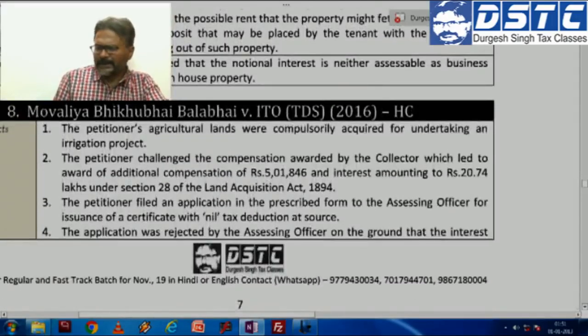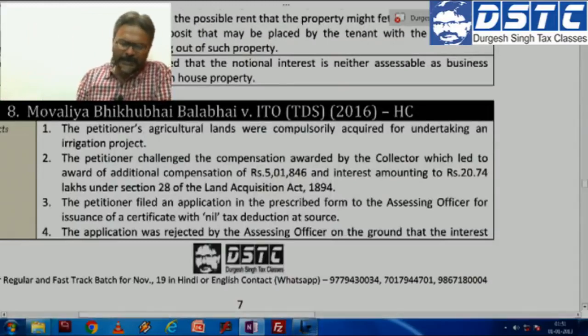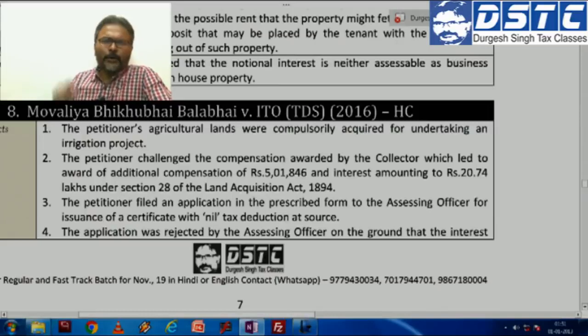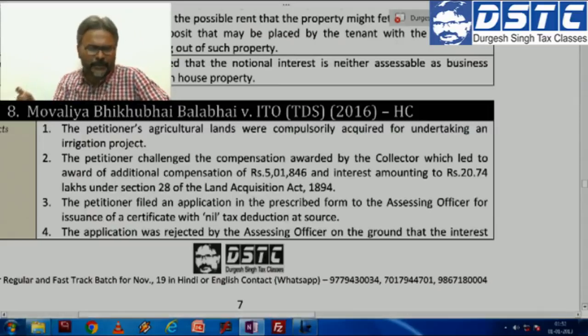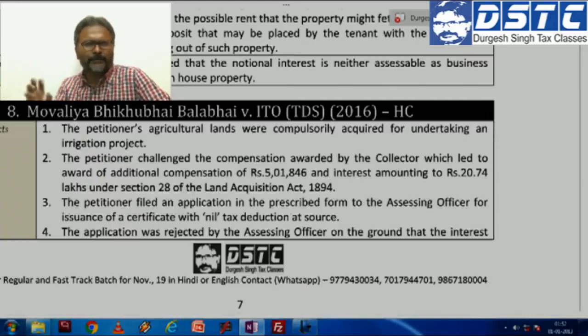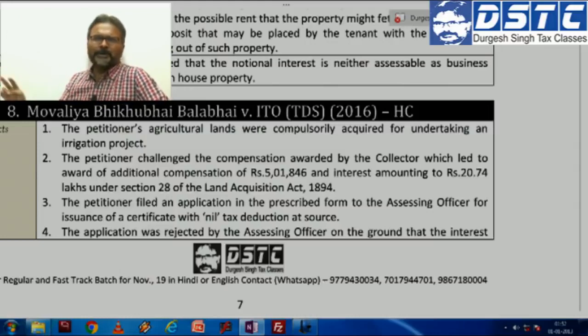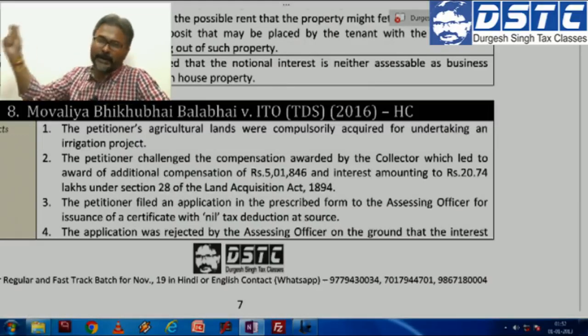Now this is a typical case law which I have made it as a last, but let me do this. The entire catch point, students, here was on the compensation that the assessee has received. So everything boiled down to the compensation part. Now it was a compulsory acquisition of the land which belonged to the assessee, and the assessee got an enhanced compensation. But the enhanced compensation was received quite late, and hence there was an interest component which arose.